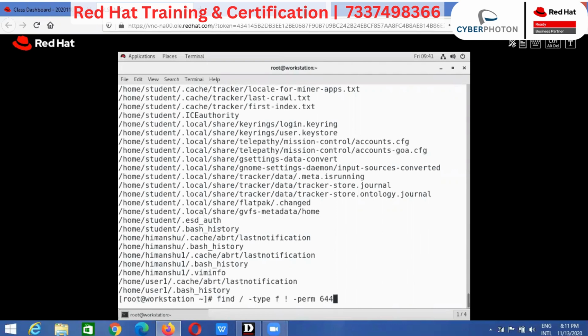Then hyphen perm, then 642 will show you the files having 642 permission. And if I give an exclamation mark after this f, it will show the files except 644 permission.